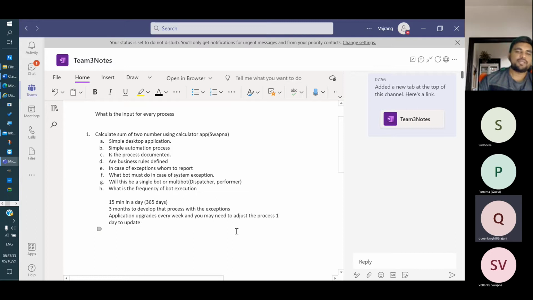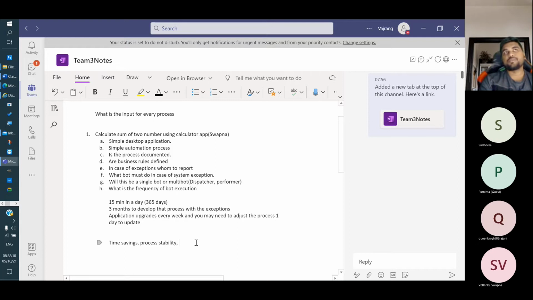Okay, great. Now, for each and every process, you need to consider time complexity and process stability. And how much time is saved, the time savings, and process stability.